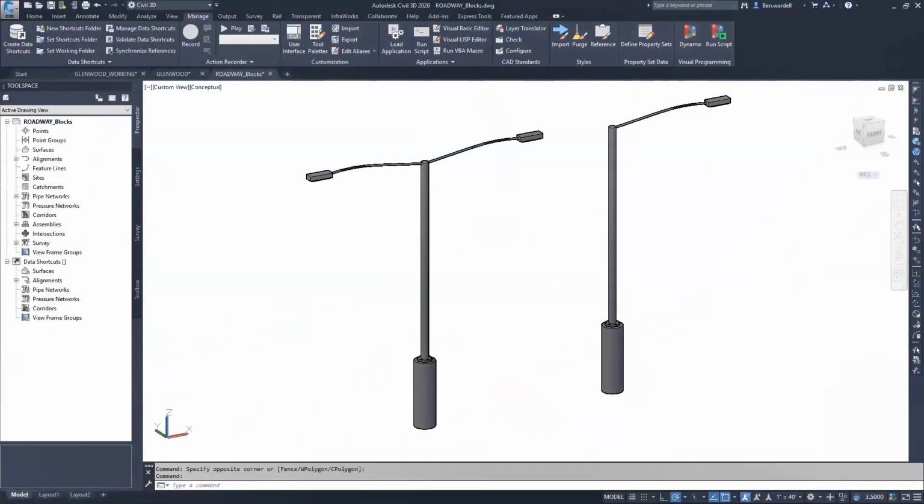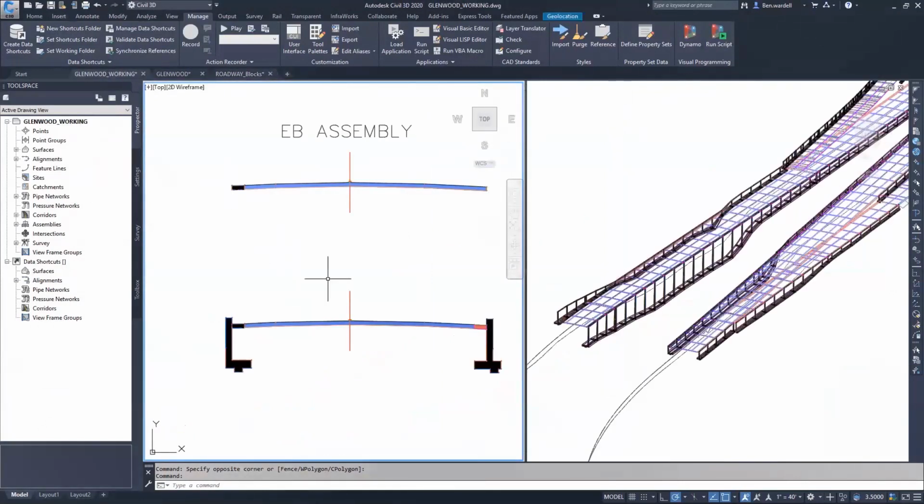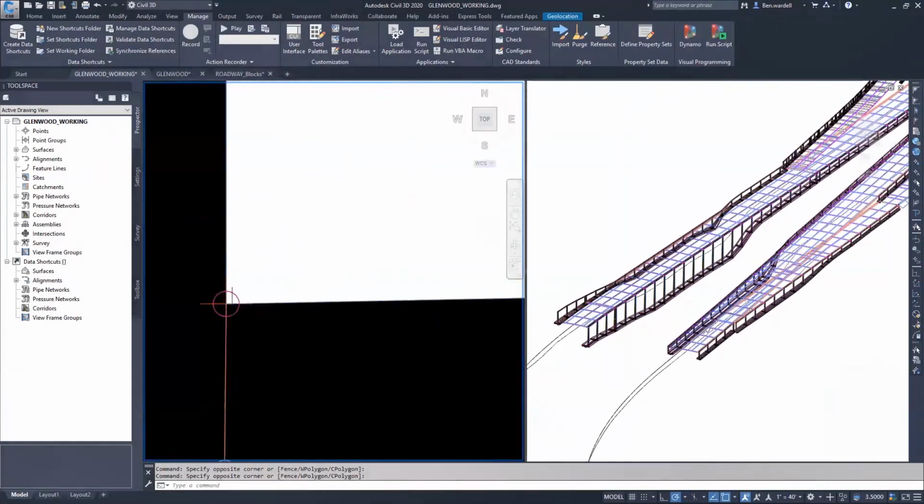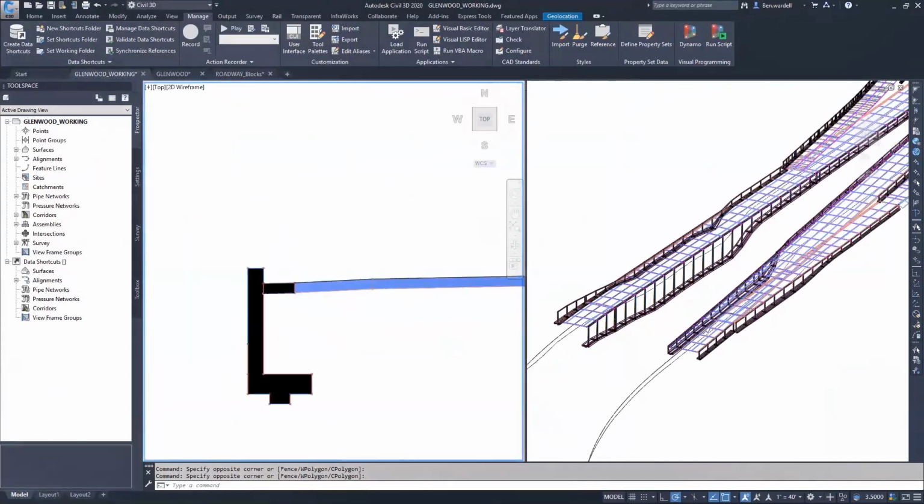So what you need to have is, first, you must have the street light in blocks. These are existing AutoCAD blocks that you now want to work with within Civil 3D, and that's your assembly, the corridor assembly where you want to place it. So you basically need to know the placement point within the assembly.